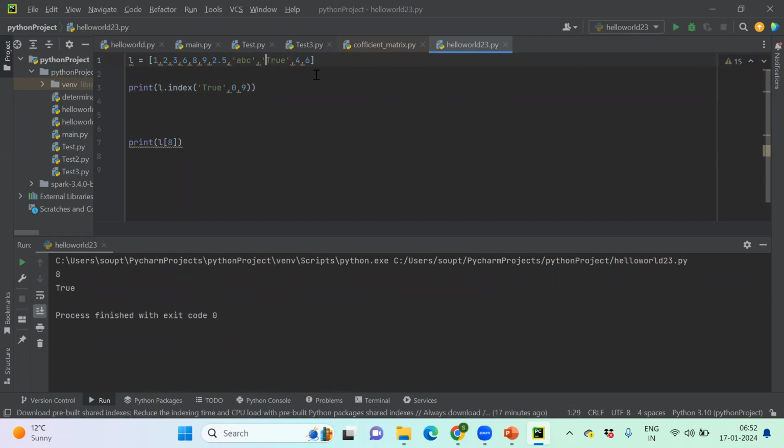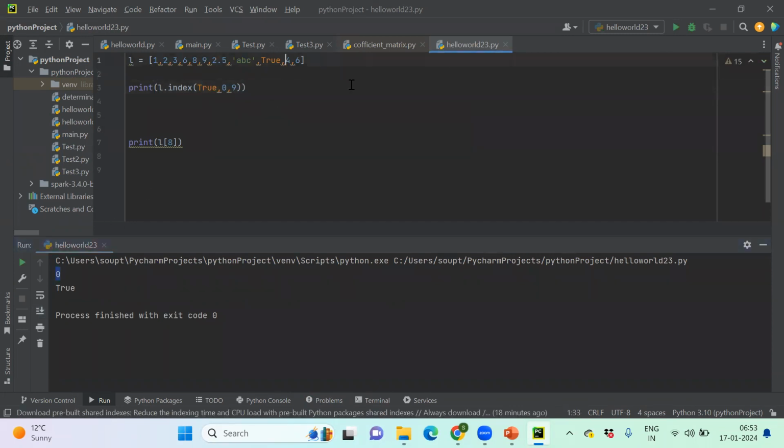But if it's a Boolean in a list, just like before, we checked with ABC and it works fine. But true is a Boolean, or you can put false as well. For Boolean, we are not able to get the index over here.